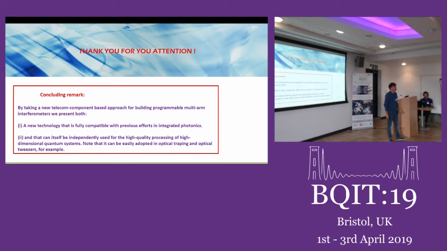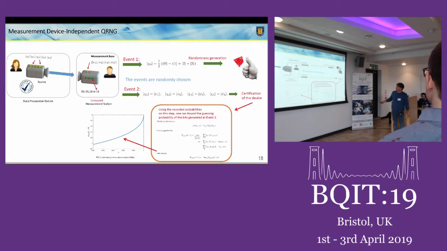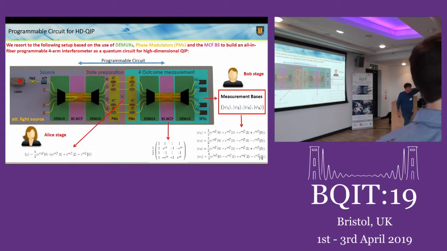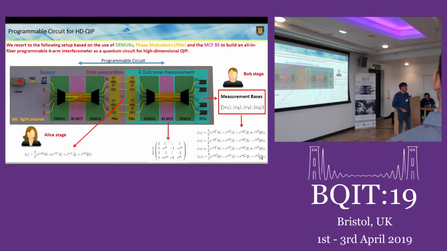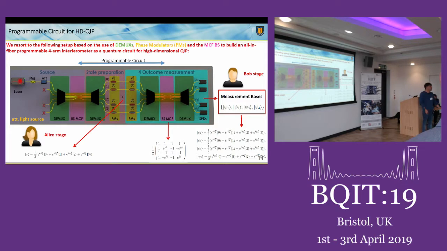Gustavo, it looks like in the readout stage you have 4 phases you can control. Yes, actually we just need 3 because one path is 0. It's just relative phase. Okay, but yes, we have 4 phases. For general rotations of a 4-dimensional system, you might need many more phases. Have you thought about cascading many together so you have more phases? Yes, you need to put them together to be able to implement more general operations, like it's done with the multiport device when you have a mesh of beam splitters.